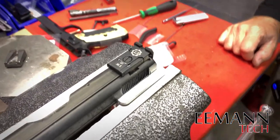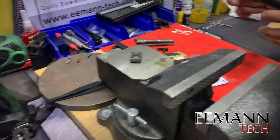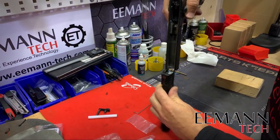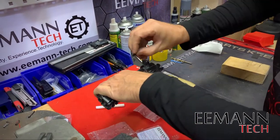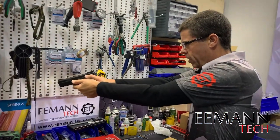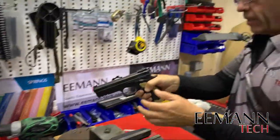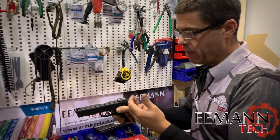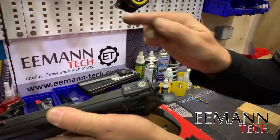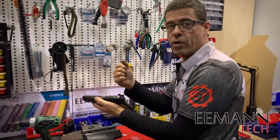That looks really really good. Time to reassemble this firearm — we've got the sights on and our tool has been very very effective. Those sights look awesome, very nicely defined. We need to adjust it on the shooting range. Although we've centered the rear sight very accurately, depending on our load we're definitely going to have to adjust for elevation using the elevation screw, and we might need to adjust for windage using the windage screw. But being a fully adjustable rear sight, this is very easy — we don't have to drift it with a punch, we can just use a screwdriver.